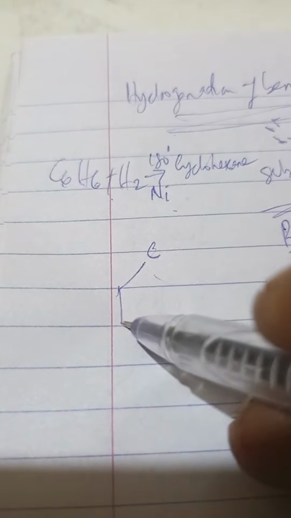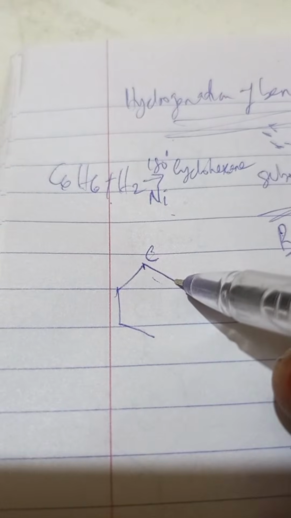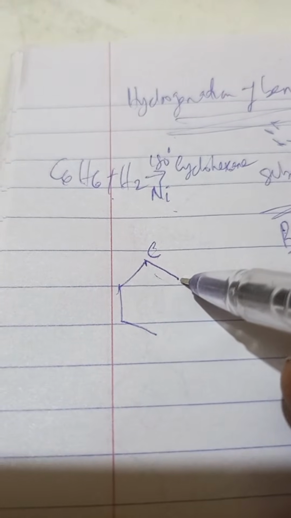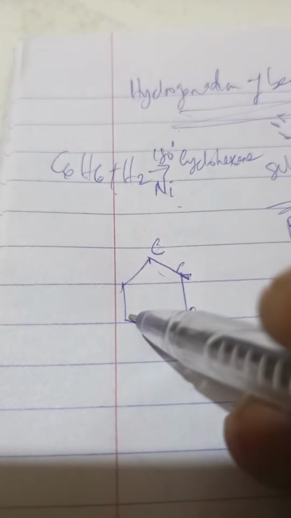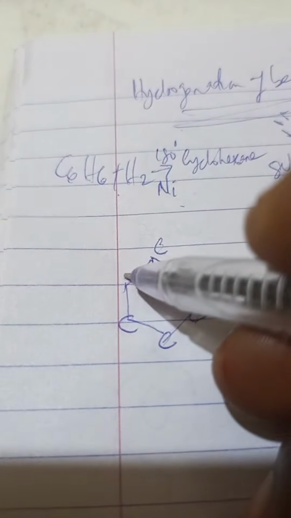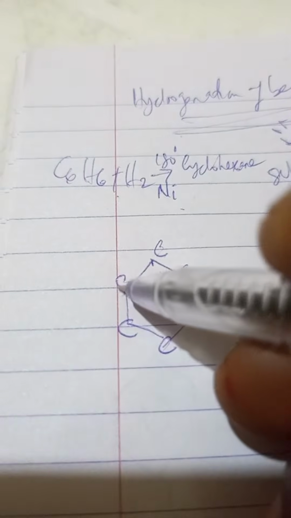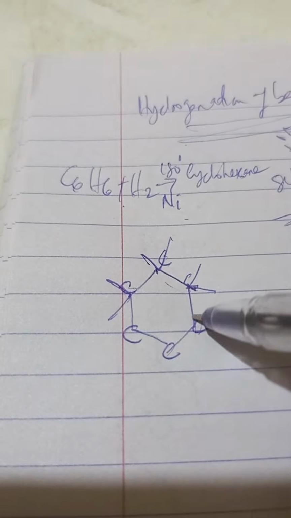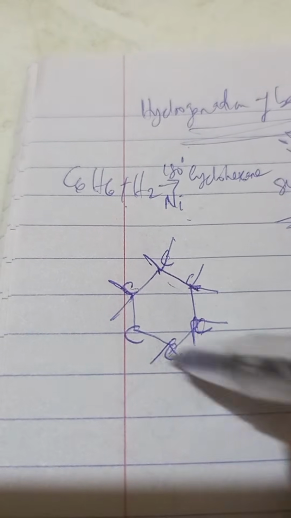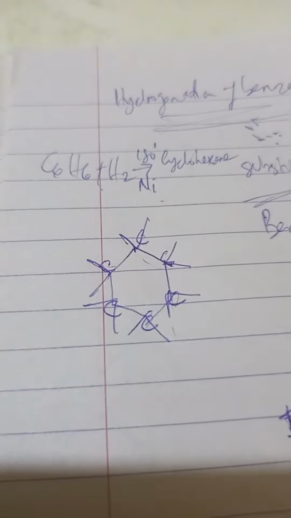It looks just like benzene, but it does not have any double bond. So cyclohexane is like this. So here will be C, C, C, C, C. So it does not have any double bond. So each carbon will take 2 lines, 2 lines, 2 lines. Each of these lines is a hydrogen. So this is a compound called cyclohexane.